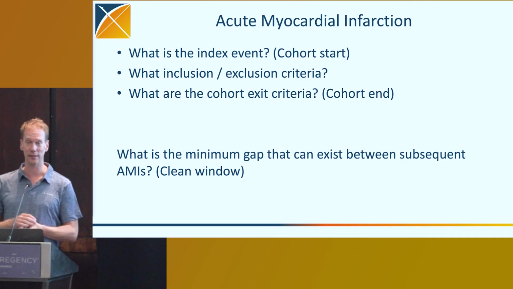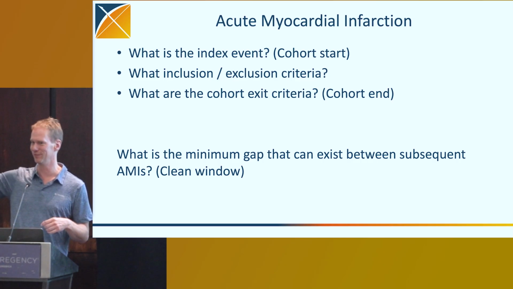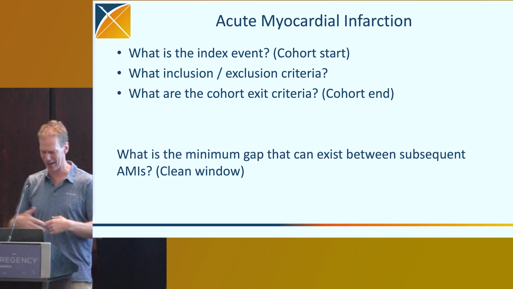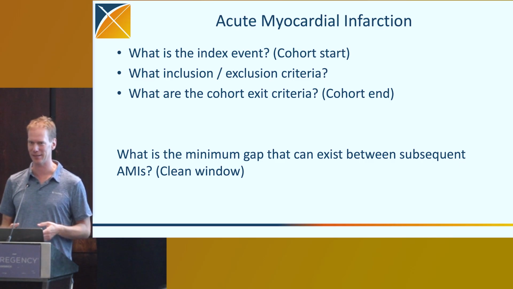When do we exit the acute MI cohort? After discharge? Well, usually, hopefully, an MI doesn't last very long. So actually, in this case, it doesn't really matter because we tend to use a time-to-event model. So we just care about when it starts. But I would probably set it at the same date. Like you have your MI, and then hopefully on the same day it's resolved, or else you probably are dead.